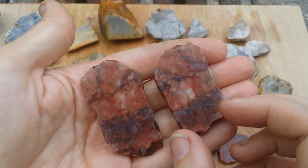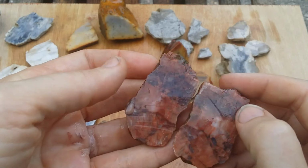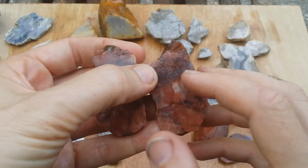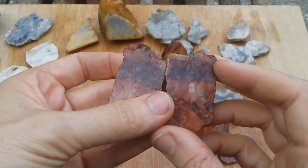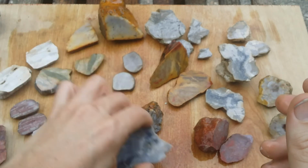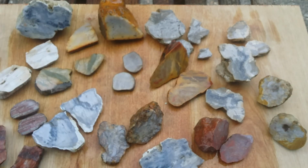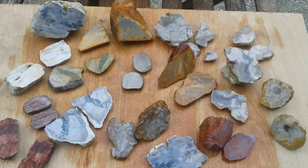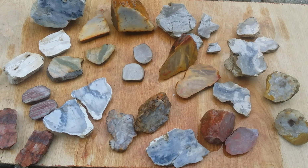And so I was real pleased with how this turned out, and I'll do something with those. Those will probably become cabochons as well, at least the very ends. I don't know if I'll include this dark portion or not. But so that's the cutting video. Put them all down here and get them all into focus here. And so I was disappointed by some, very pleased with others, and that's just the way it goes with slicing rocks.